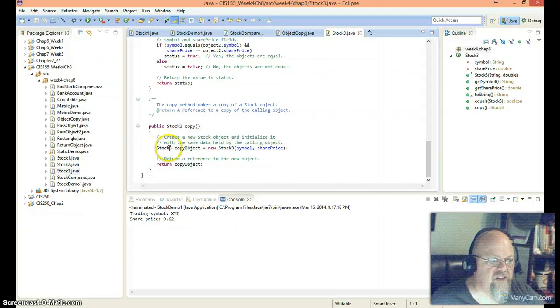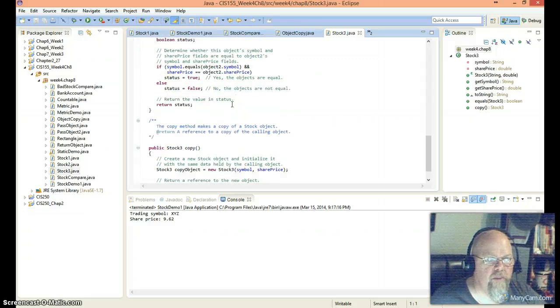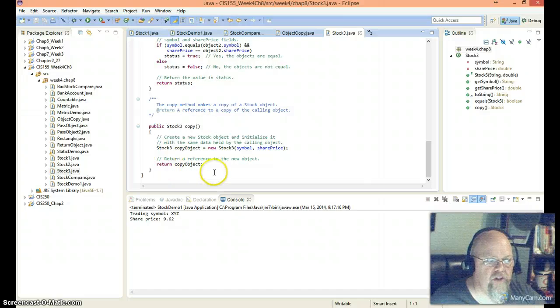It says take the stock 3 object, the current class, create a new object from the class and make it equal to stock 3 with symbol and share price, which are the symbol and share price from up above. And then I return the copy object. Basically what I'm returning is an exact duplicate of the current class.